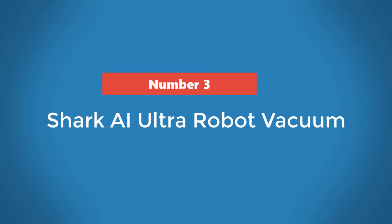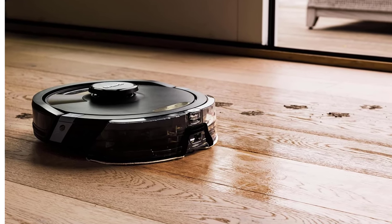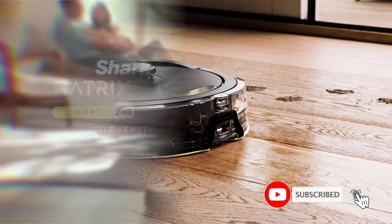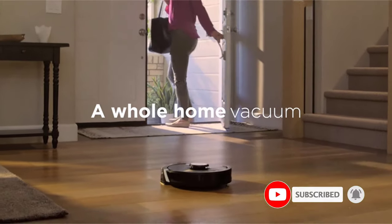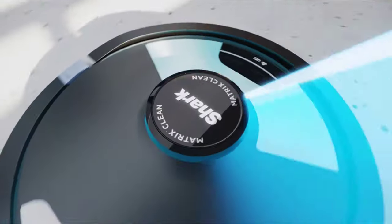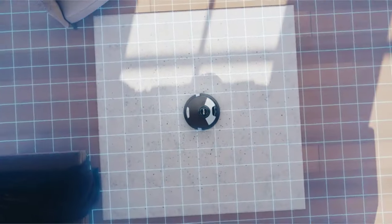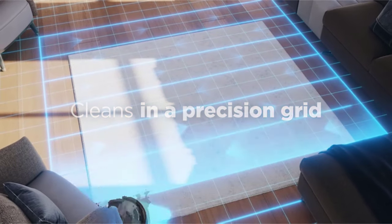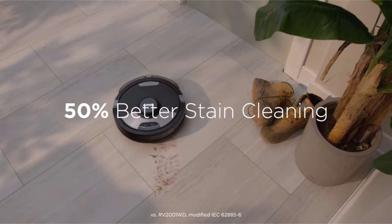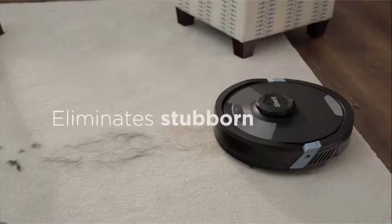Number 3: Shark AI Ultra Robot Vacuum. Shark's AI Ultra Robot Vacuum is a hands-off maintenance cleaner with a HEPA filter, making it a great option for pet owners. The AI Ultra can run unaided for up to 60 days, because the docking station empties the robot at the end of every cleaning cycle. After each stage of testing, we examined the vacuum's onboard dustbin after it self-emptied and found it clear of debris, though there was always a small amount of dust residue sticking to the inside due to static electricity. When the docking station does need emptying, we found it best to put it into a large garbage can in the garage or outside, because dust can become airborne, which sort of defeats the advantages of the unit's onboard HEPA filter if done inside.